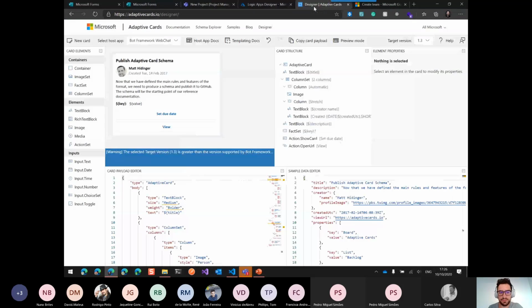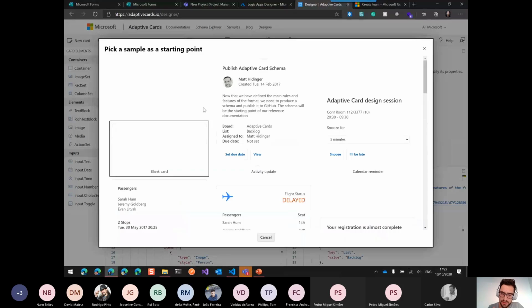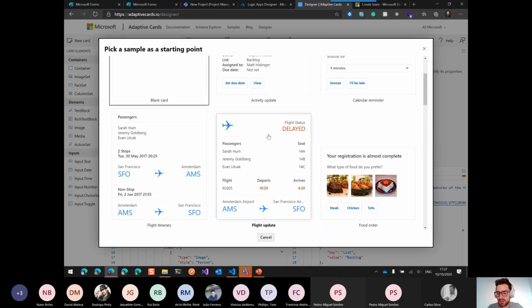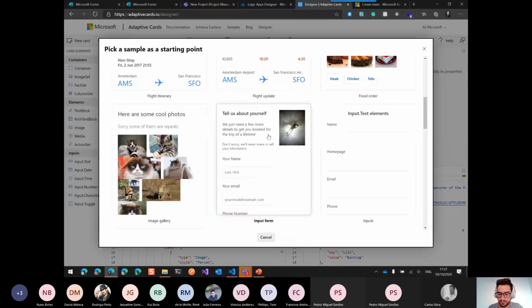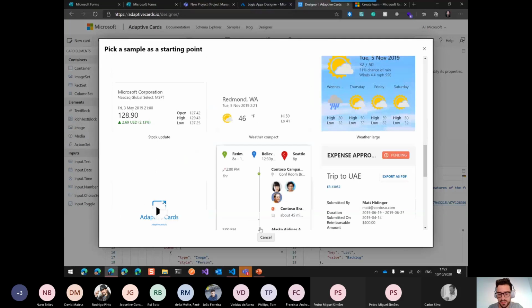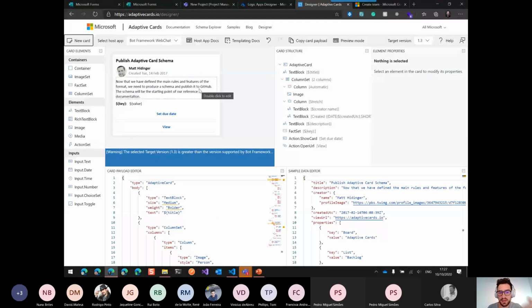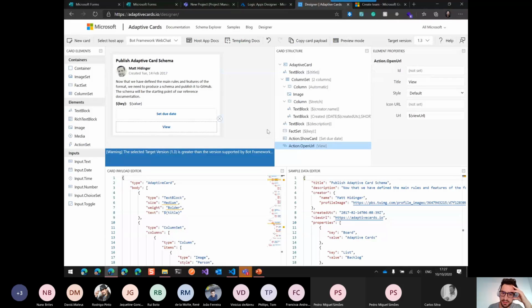And on our message, if we want to have, so first, this is the adaptive cards designer. So over here, you have a bunch of different settings. I will give you just a quick overview. If you click here on the new card, you have pretty much a starting point for each card. We can start from scratch. We have already some here for flights, for foods, and a bunch of different options. Generally, I start with this one, and then eventually I can delete everything. I can create new options.